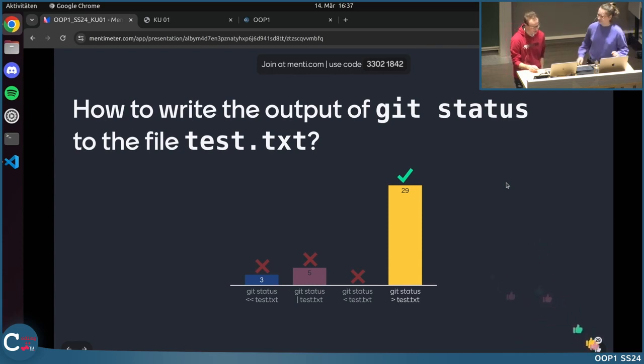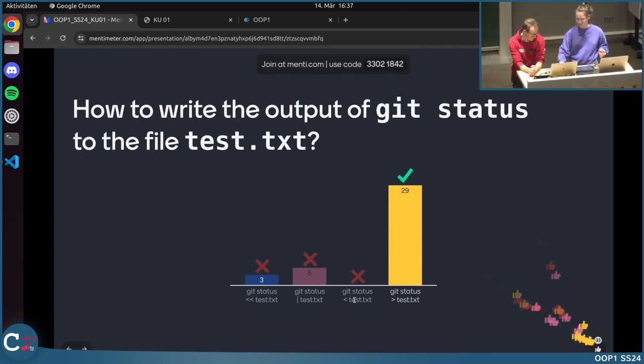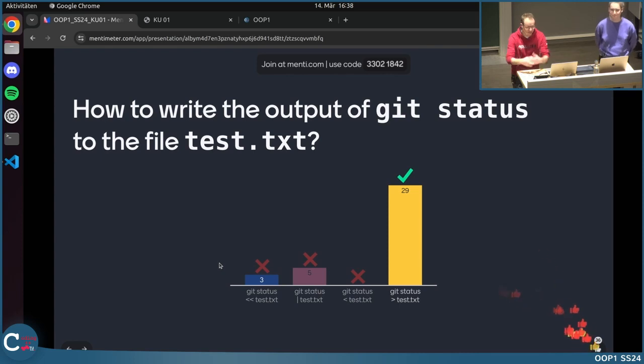Yes, so it's just this larger than symbol here, which we can use to redirect the output of the git status command to a file. This would redirect the test file to the input of the git status command. And yes, the other ones you can look up yourself. Maybe this is also helpful if you test your program and you have really large output that you can pipe into a file and then look at the output afterwards so that you don't lose it in a command line, for example.